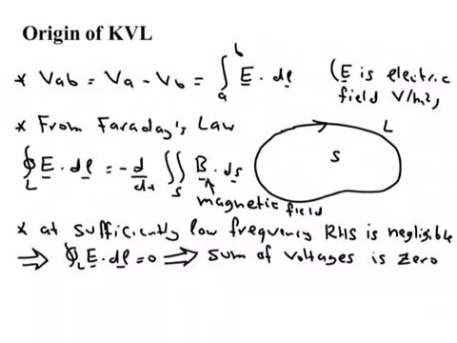So remember, as the frequency goes higher and the radiation starts to happen, KVL does not hold anymore. And Maxwell's equations will be the most general thing that we have to apply. Okay, so for circuits, low frequency, few kilohertz, few megahertz, everything is okay. We can use this, but as the frequency goes higher and higher, you have to take into account the effect of radiation.